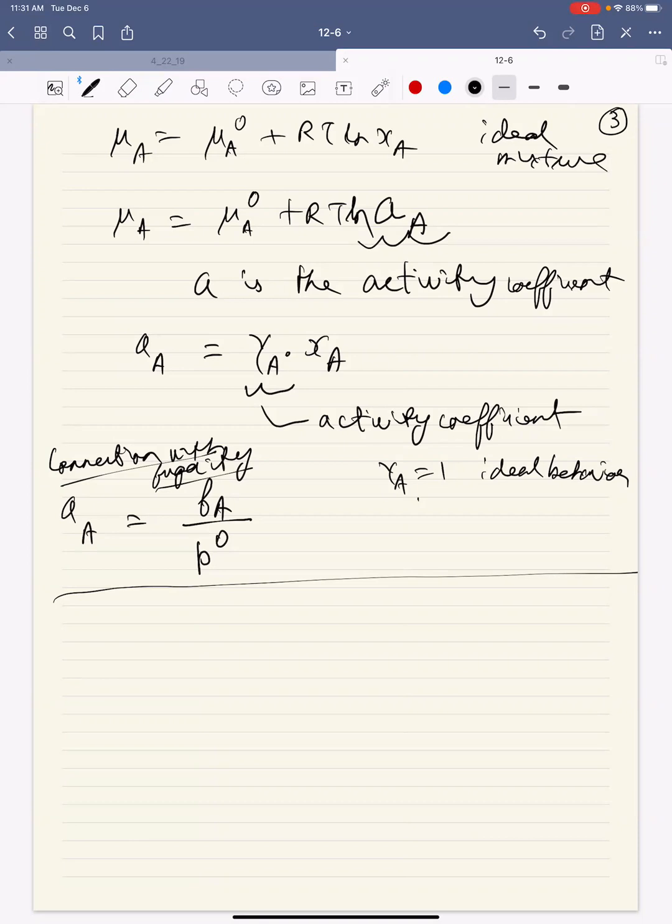However, when you look at how the activity changes with respect to the mole fraction, you can get an idea of what's going on in the system. And now you can go and connect it with fugacity. If you look up your notes from then, you can see the nature of interaction and things like that. But again, I don't want to go more into activity and fugacity. This is just so that when you see it, you don't get lost.